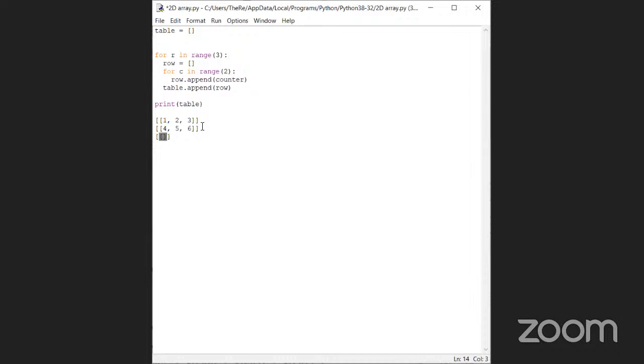So it should create something like this. So you've got 1, 2, 3 rows, and you want 2 data items. So let's just put a comma there in each row. So the first thing the program does, it creates this first row. Okay, and now you're putting 2 items inside this first row.